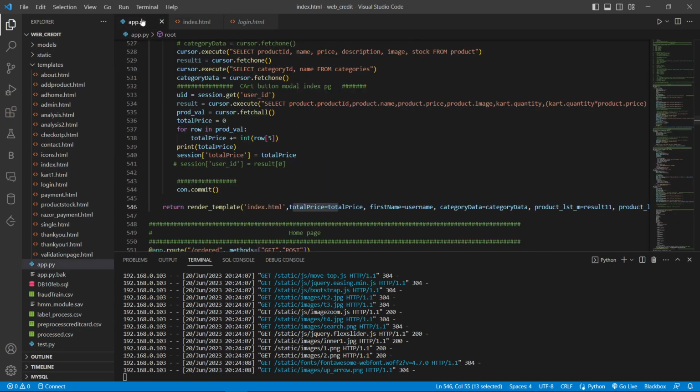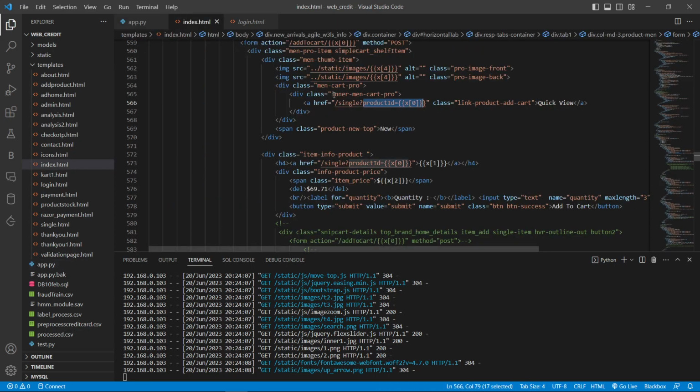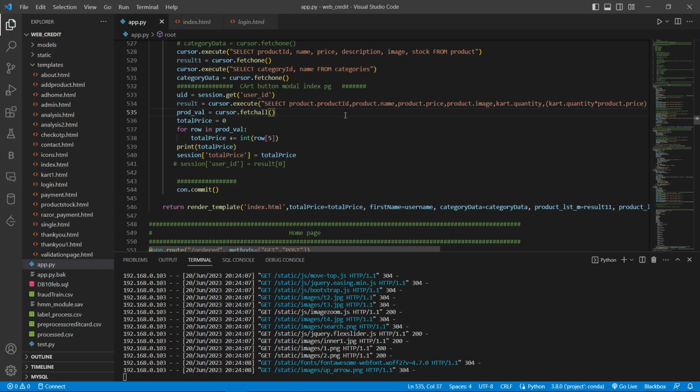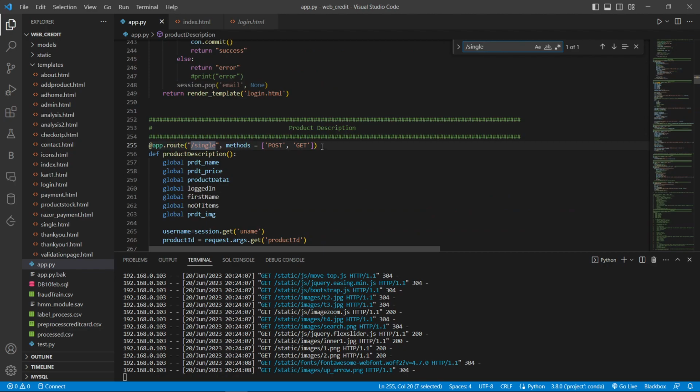Just copy this /single, open this app.py, press Control F, and paste here. So now here we have that particular function.